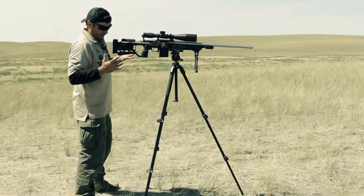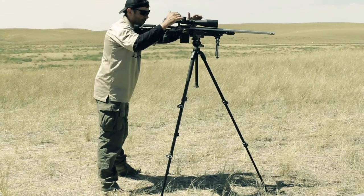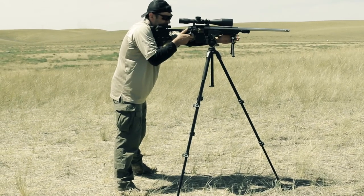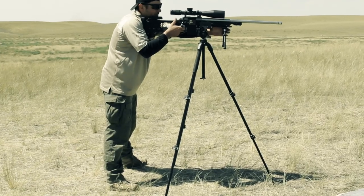When I use the tripod standing shooting, I square up to the gun, keep my knees locked out, with just a slight lean into the gun. I do use the front bipod just to give it a little pull back into my shoulder.